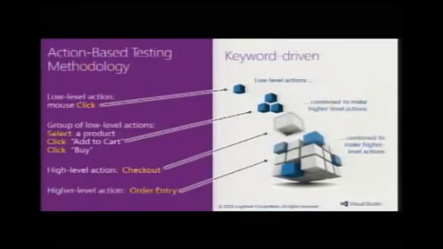So action-based testing methodology consists of this technique of gathering those low-level keywords, say they're click, enter, set, the kind of scripting actions that you're used to, and gathering them together into medium-level and higher-level actions. So in this case, I can select multiple low-level keywords, take them, put them into a high-level action called checkout, and then even use that in a higher-level action called order entry. So now you're up at the business level and you're not worrying about the low-level details of X, Y, and hover and the things that you normally worry about when you're doing C# coding.